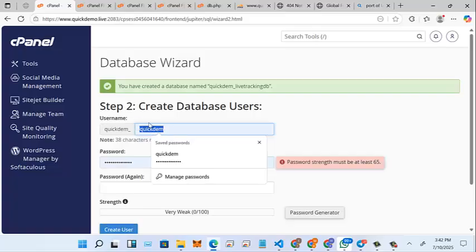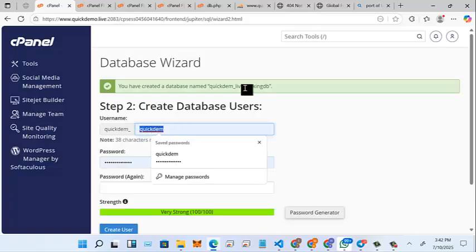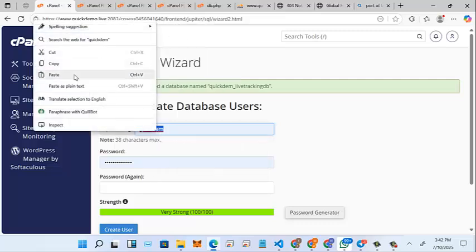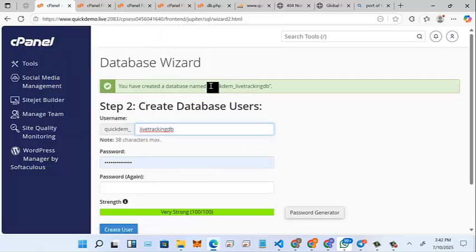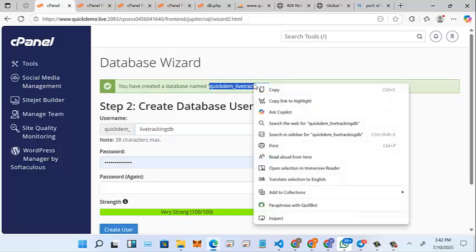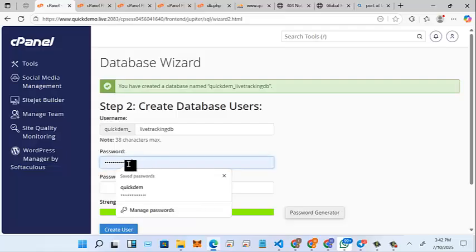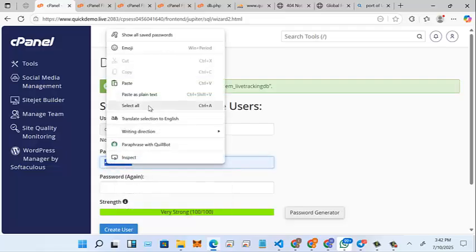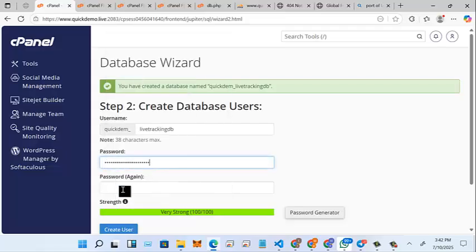Now we're at this place. The same word, live tracking DB, that we put in that place, also paste it here too. We're trying to create an identical name for the database, the username and the password. You might choose not to do it like that. It's not a must, but I do it sometimes. So we'll create it and paste this here. Just follow me step by step. It is easy, it is simple to follow. Thank you very much. So you click on it.